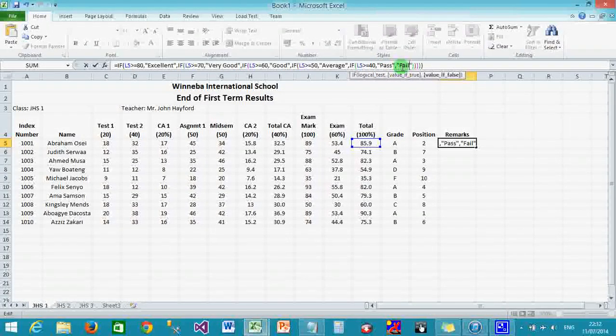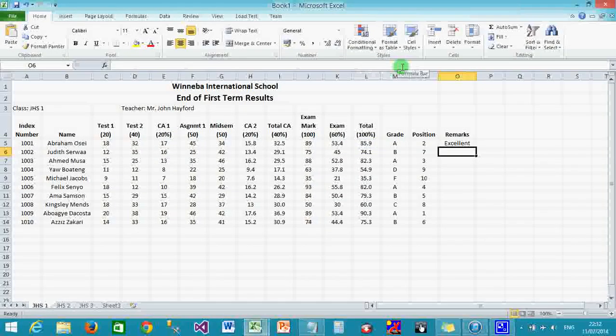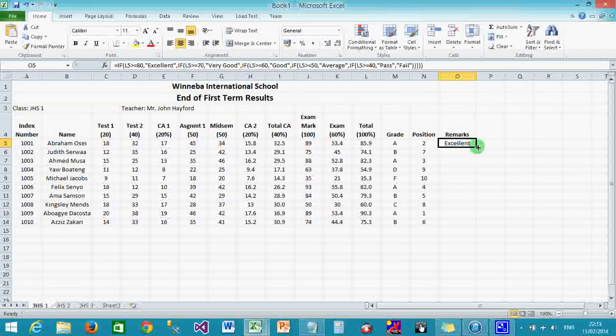After doing this, you press the enter key and the remarks appear. Now click and then apply to the remaining rows. So this is the remarks formula as we have applied it.